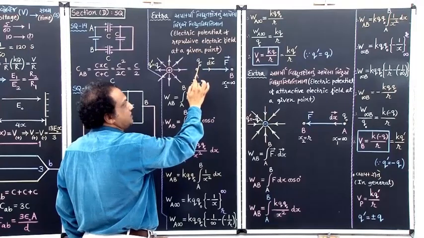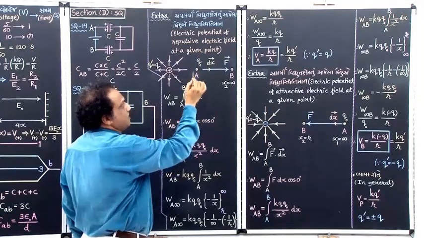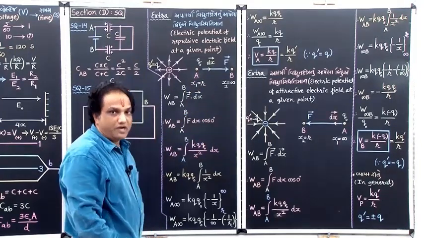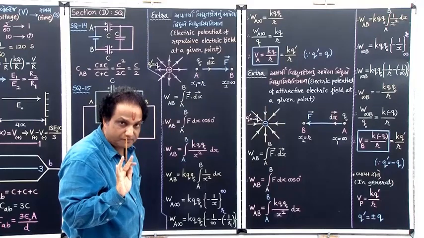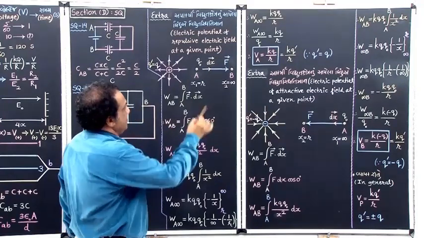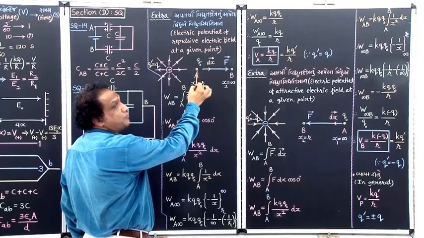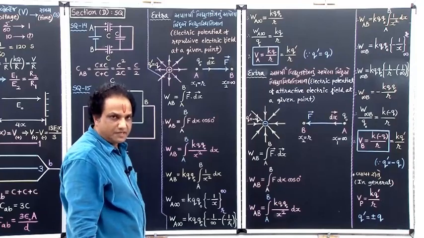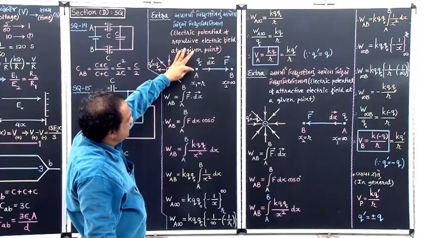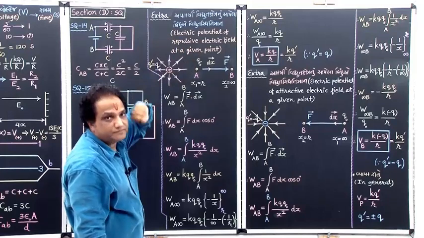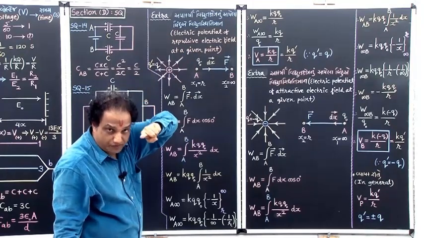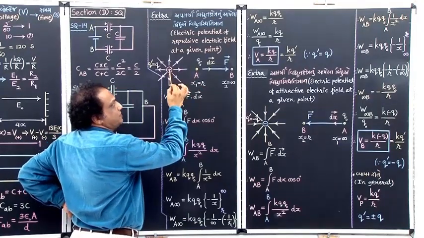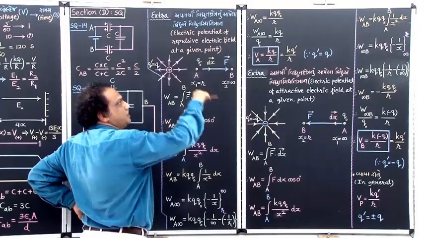Consider a test charge, say Q0, shown by the symbol of a dot at point A. So point A is the initial position. The distance of the initial position, point A, from this source charge I have taken equal to R. Now just release this test charge from here. You know the test charge is always positive, and the source charge is also positive, so this will repel the test charge and it will move this way.